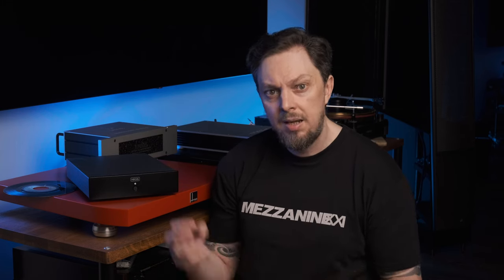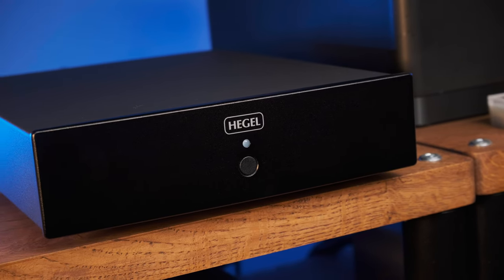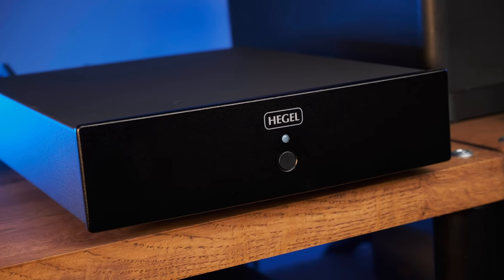I strongly advise paying attention to it for those who love and use tube phono stages but prefer more accuracy. Because this Hegel is just as rich as tube phono stages are, and it gives a somewhat similar sound — but it is much more detailed, smooth, and accurate. It doesn't distort the sound like tube devices. I'm not saying that tube distortion is bad — on the contrary, I'm all for it. But the problem with tubes for me personally is that I can't listen to everything with a tube coloration. But with the V10, I can listen to absolutely everything. And despite the fact that it's harsh and not very ergonomic, despite its flexibility of settings, this is a divine phono stage — really the best sounding phono preamp that I could listen to in my system.